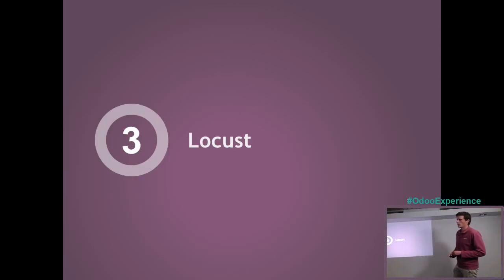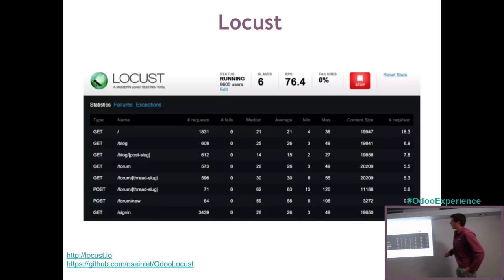So what one of my colleagues developed is a tool, Locust. So Locust, what it is, is just an interface. It's more than that, but here Locust gives us an interface where you can see, with XMLRPC calls directly, some values and some important figures. For example, here, as you can see, you have the type of request you make, the name of the methods, the number of requests, and the fails you have on this request.